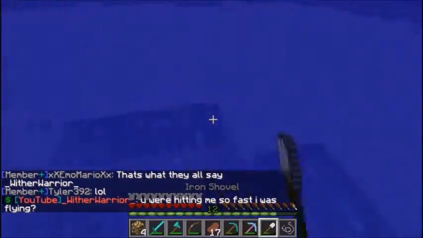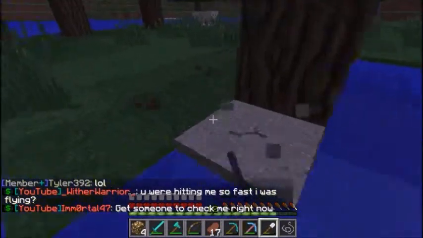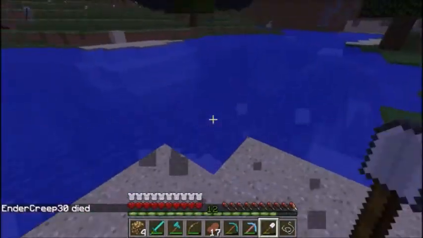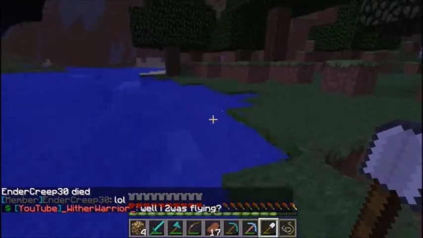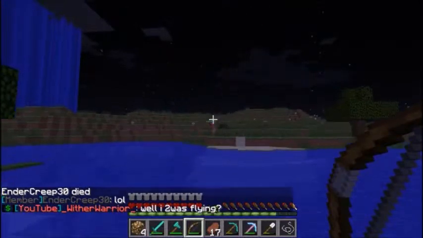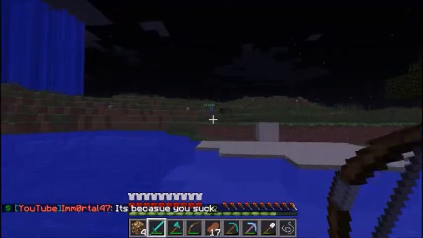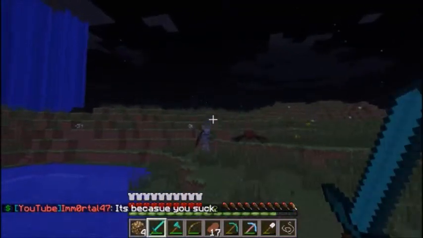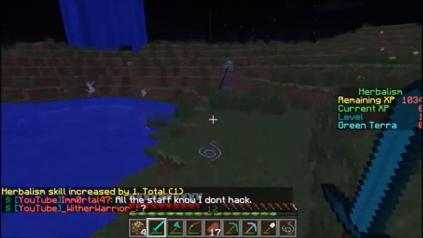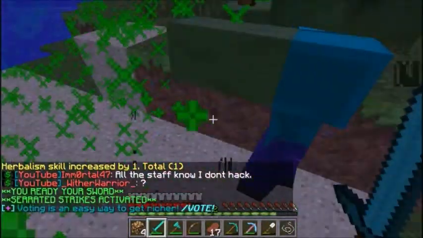That's what they all say. It's funny. I wish we were by a beach or a desert to get some sands. I wish these pigs would spawn faster. Yeah. Herbalism. Stop it. Oi, why are you hitting me with a shovel, you crazy guy?